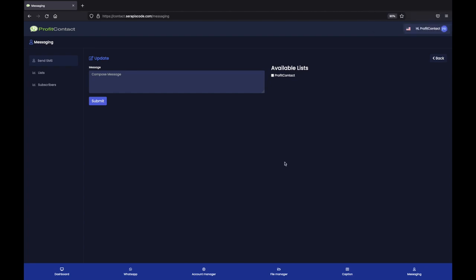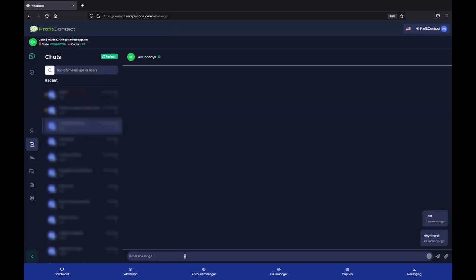Perfect. Now, with that being said, let's check back on my contact in WhatsApp and let's see if the message was sent. And of course, you can see it 43 seconds ago, the message was sent. And as I said, you can also just type here like, "Welcome to ProfitContact." Send, and it will immediately send into our WhatsApp conversation. If I'm checking on my phone, I'll say the exact same thing. You also have cool stats like it shows that you're connected, it shows you your battery, so you can always know what's happening with your device.